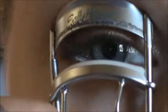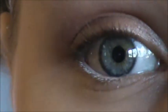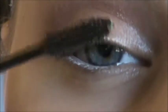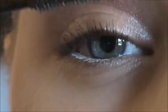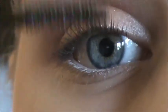I'm going to take my eyelash curler and curl my lashes, and I still have mascara on left on my lashes. And then I'm going to take my Maybelline Define-A-Lash mascara in brownish black, as always. And I'm just going to put not a lot of this on. Just enough to give my lashes length and more fullness to them, I guess.